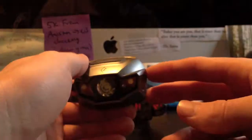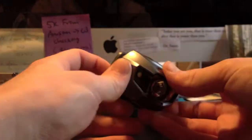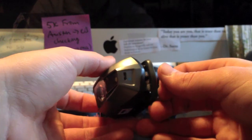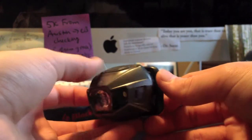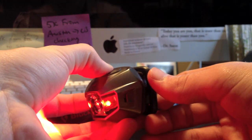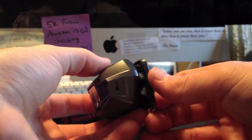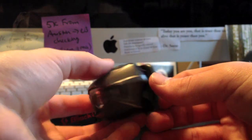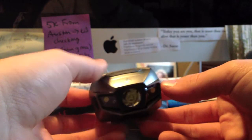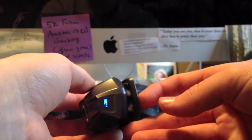What I thought's really cool about this light is that the side light battery indicator turns blue when it's in the locked position, or when lock mode is enabled. So if you hold it down when it's off for 6 seconds, it'll go to red, and then it'll go blue. That flashing blue means that if this is in your pack and it's being jostled around and something bumps the on switch, it won't turn on.